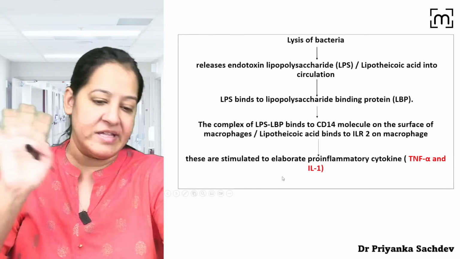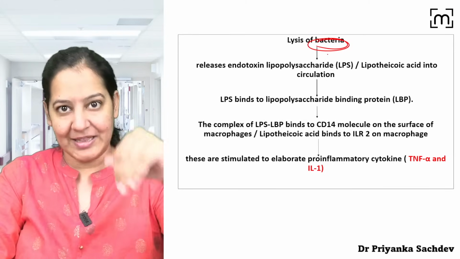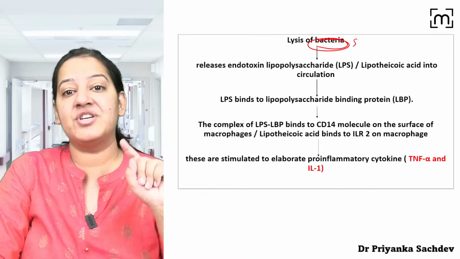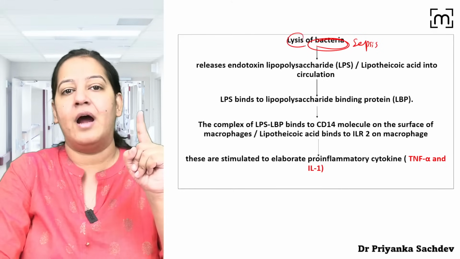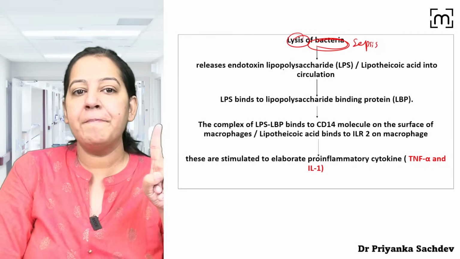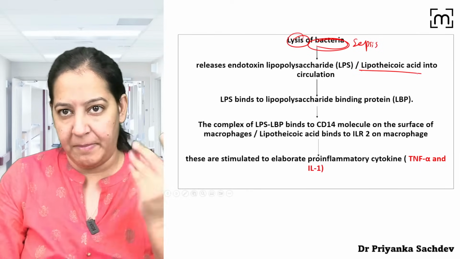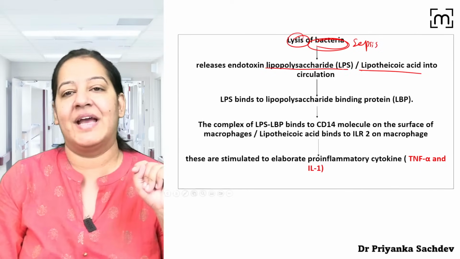Whatever the bacteria is, whether gram-positive or gram-negative, doesn't matter. That bacteria is going into the blood. It is present in the blood; that's why the patient is having sepsis. In the vessel, it is undergoing lysis. The bacteria is rupturing. If it is gram-positive bacteria, lipoteichoic acid comes into the blood on lysis, and if it is gram-negative bacteria, lipopolysaccharide comes into the blood.